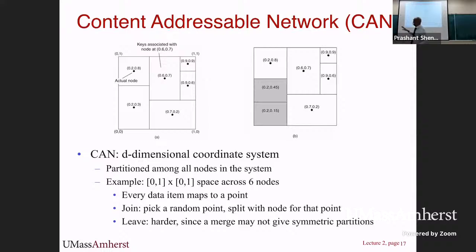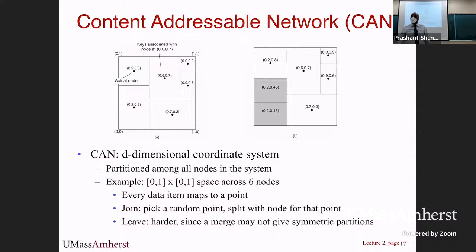So you're going to essentially say, I'm now responsible for this. This node here, that black dot, is responsible for the rectangle that's surrounding it. Any item that actually maps into that coordinate space becomes its responsibility, and so on and so forth. So you will see that now you have all these rectangular spaces and nodes.